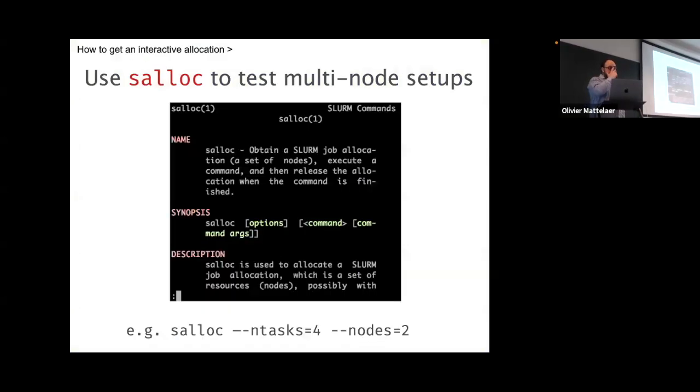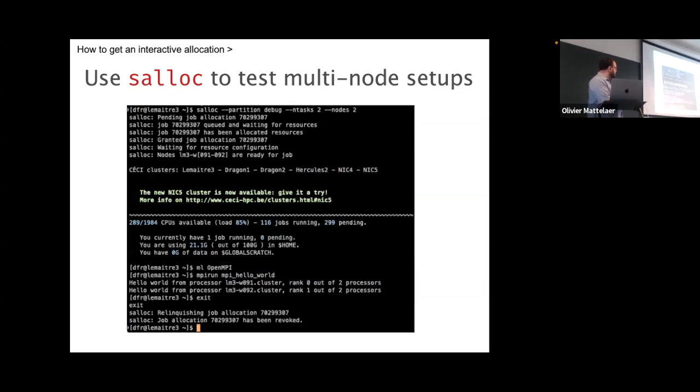Okay, briefly, I mentioned interactive jobs. I will give you recipes here about interactive jobs. These are jobs where you don't want Slurm to run your job blindly on a node and write everything in a file and then give you the file afterwards. You actually want to see the result or run the programs by the commands yourself. The typical command to do that is salloc. It works exactly as SBATCH. So you can request ntasks equals something or nnodes equals something, and it creates an allocation, but it does not start any program. Then you can start the program by yourself.